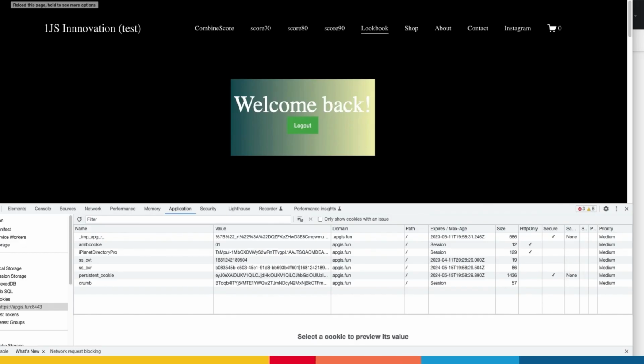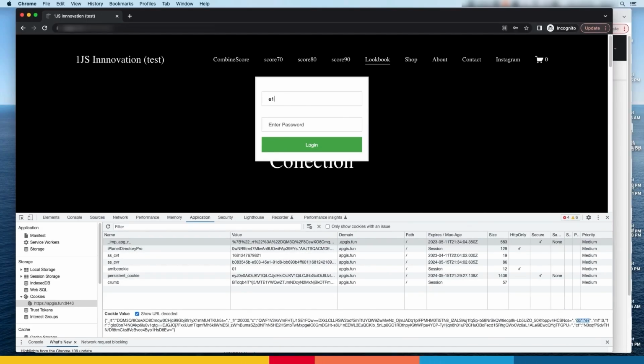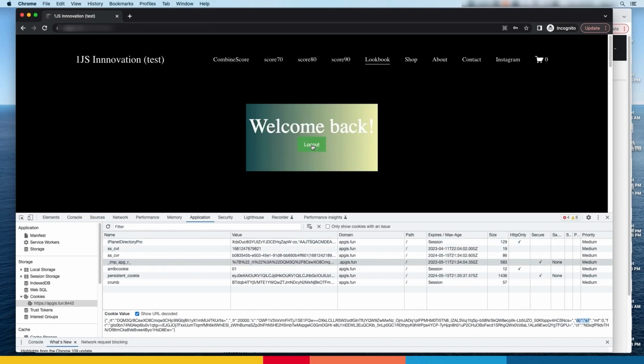Back inside of the demo application, if we refresh the page, we can see that our session has exceeded the 2-minute extension and timed out. Now let's observe the user experience when the E1 user receives an eligible for session extension response. When user E1 signs in on the login page of our configured endpoint, we'll look inside of the cookie, and we can see the recommendation of DC equals E7, which means eligible for a 7-day session extension.